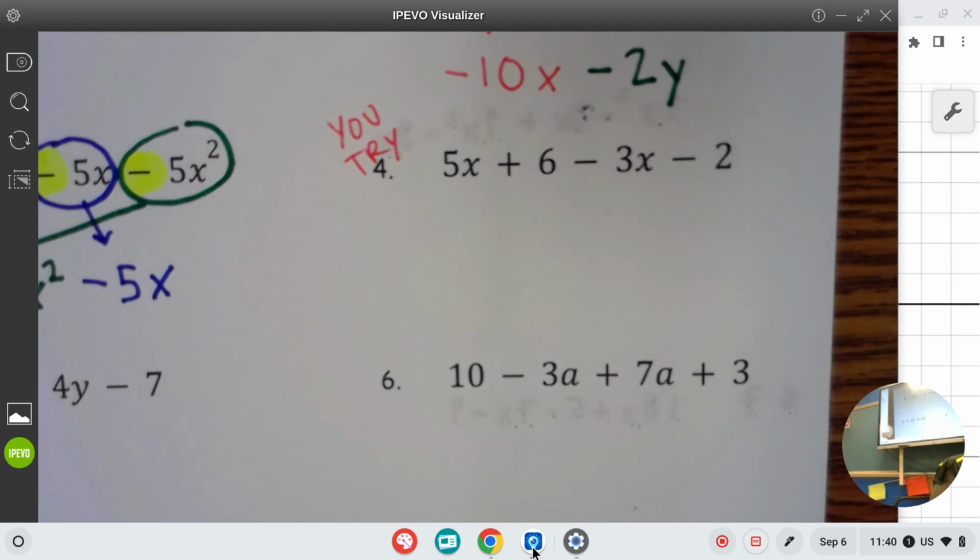Nice job. You got it? We're going to try number 4 on our own. You want to try it out? I want to make sure you know what you're doing. I know you may be a little bored because it's a little too easy, but stay with me. Nice job. Yeah, I like that. Use Desmos when you need it. Nice job. I like the color coordinating we got going on. He's already got all the answers. Looking good. So with these.